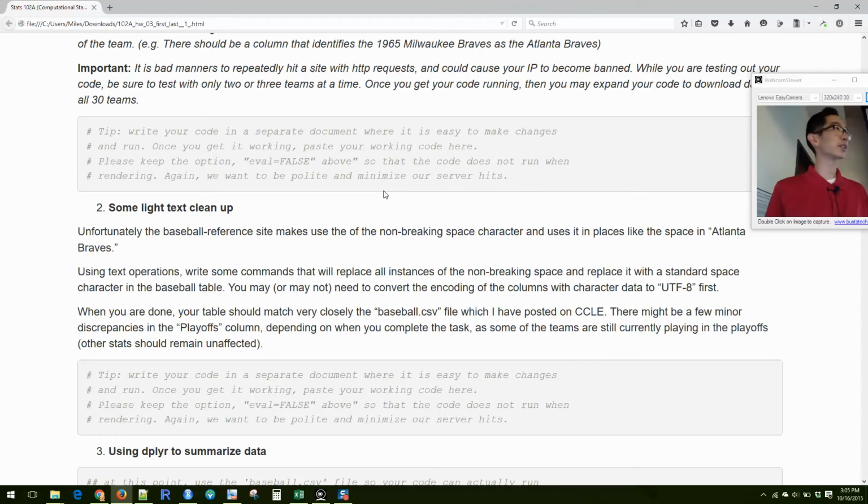whenever you render the R Markdown file. The reason for that is when you run rvest, you're making all of these HTTP requests on the server. I imagine this being a smaller operation that's not going to be too much of a problem, but in general, it's considered bad manners to repeatedly hit a server.